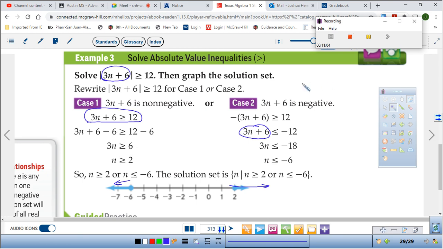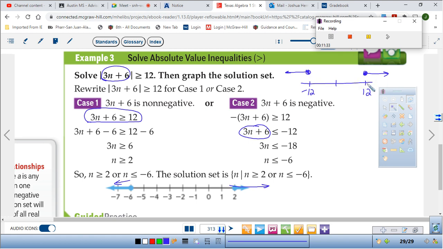So you got to think about, in my opinion, think of the number line. They're saying 12. So 12 is here, and negative 12 is here. You need to have it where it's going this way, and you need to have it where it's going this way. They want the distance greater than 12, or equal. So I need to satisfy these two things.